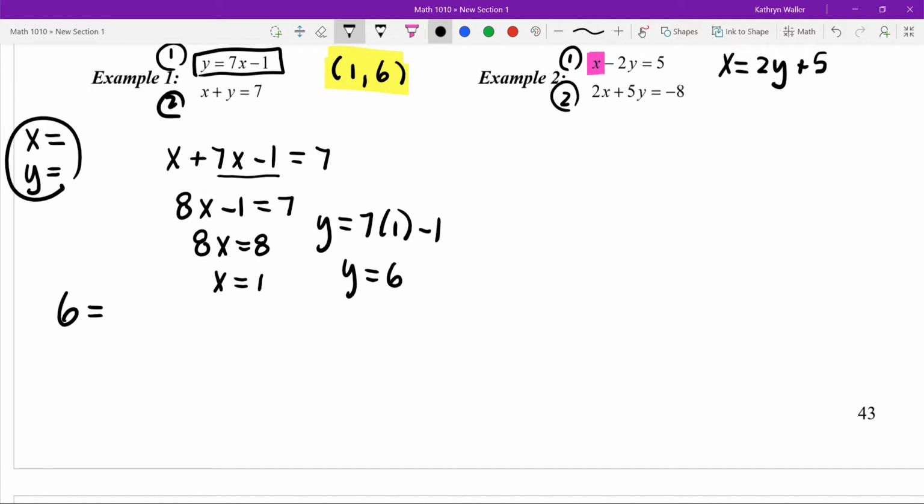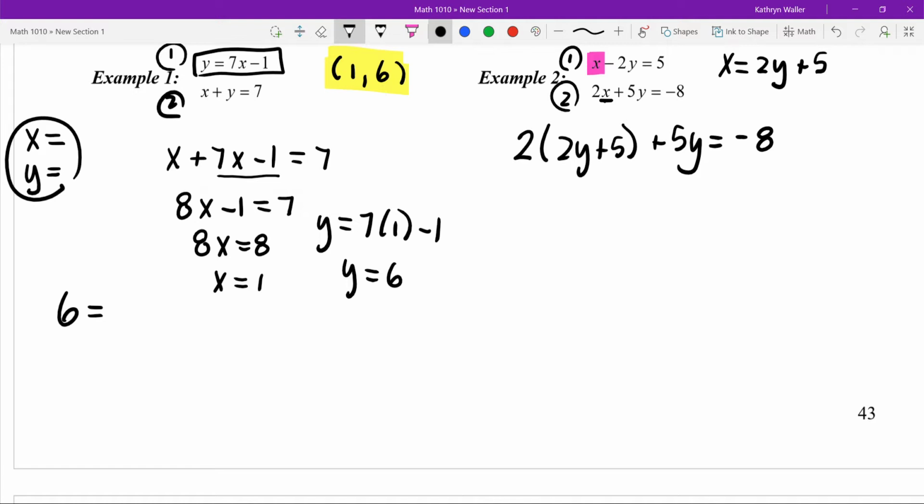That was originally equation 1. So you're going to substitute it into the other equation, equation 2. So right here, guys, where I see an x, I'm not going to put an x anymore. I'm going to put 2y plus 5. So everybody go 2 parenthesis, 2y plus 5, close your parenthesis, plus 5y equals negative 8. Some people will solve equation 1 and then plug it into equation 1. No, you plug it into equation 2.